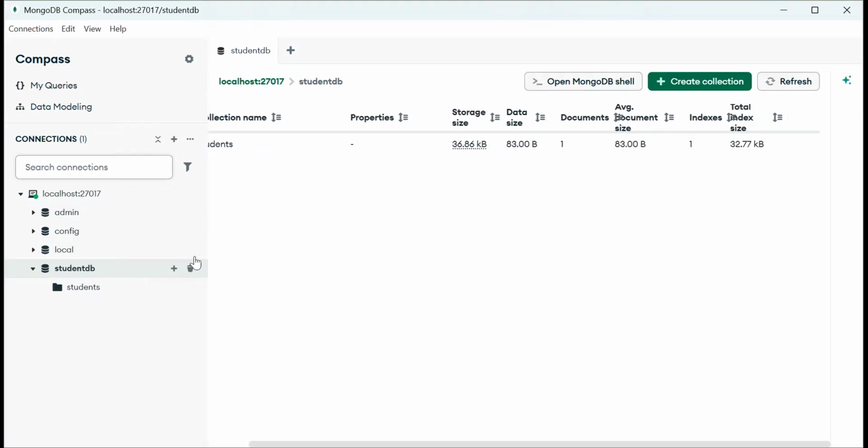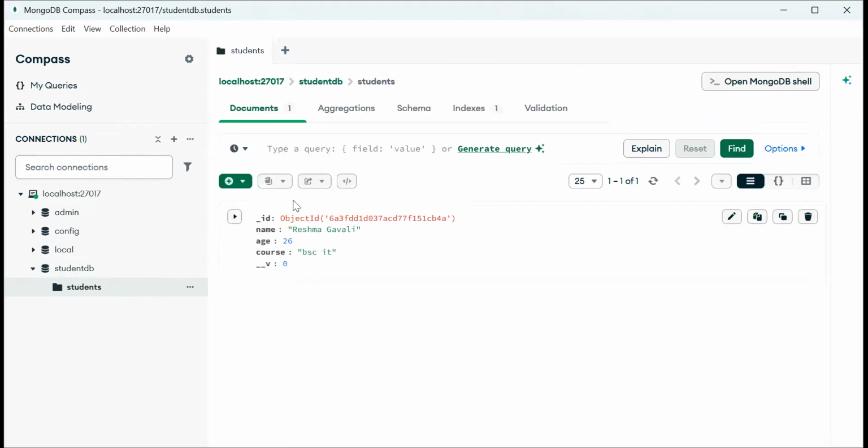You just need to scroll here a little bit. I guess, yeah, this is the student. And here you can see this is the ID created. It is an inbuilt ID creation done by MongoDB. And this is the part we have entered: Reshma Gauri, age 26, BSc IT is the course. So these are the ID and this __v equal to 0. This is done by MongoDB. We're going to do the deletion and update based on this ID. So this is very, very important. I hope you got this.